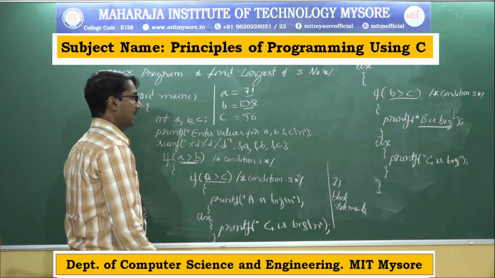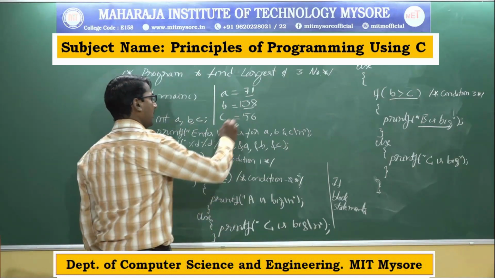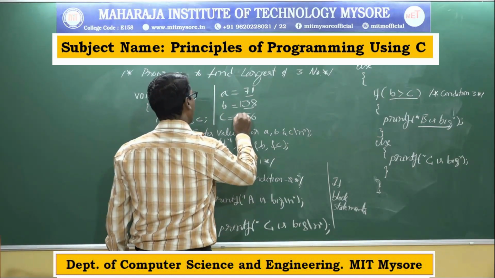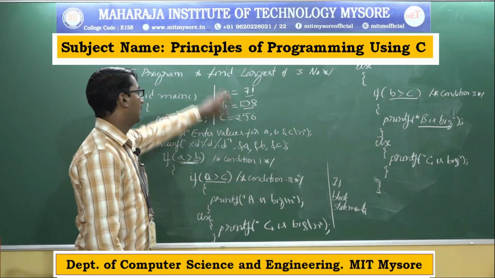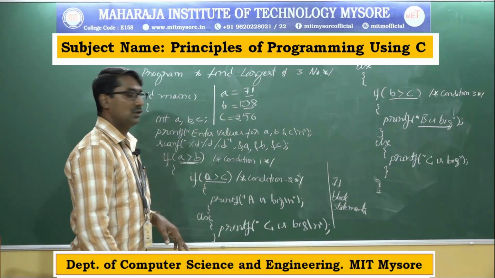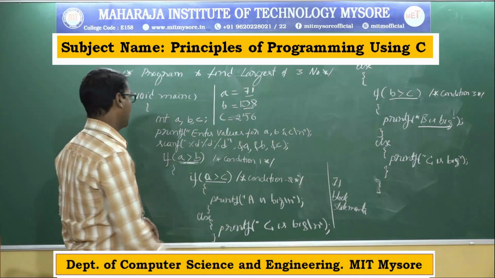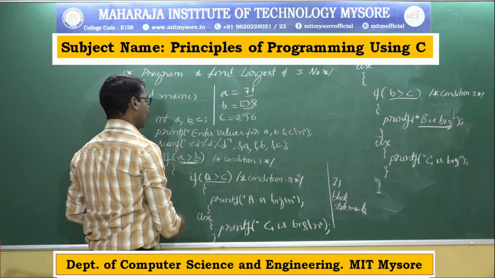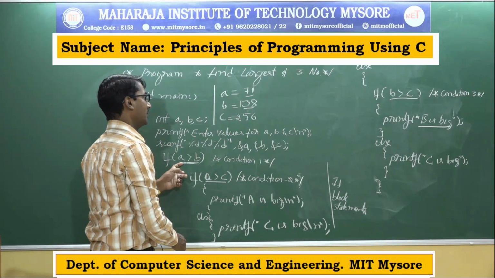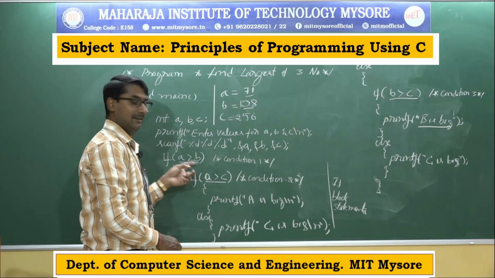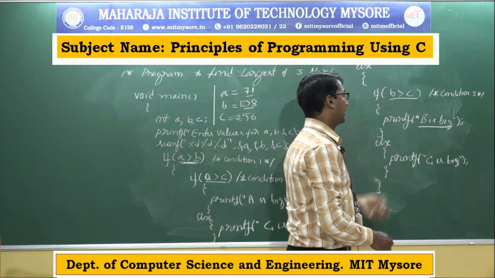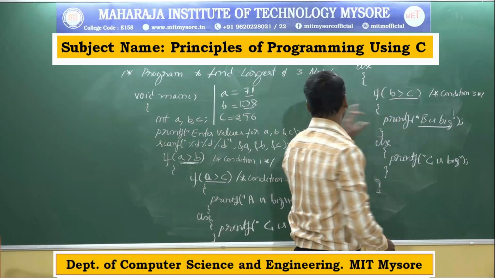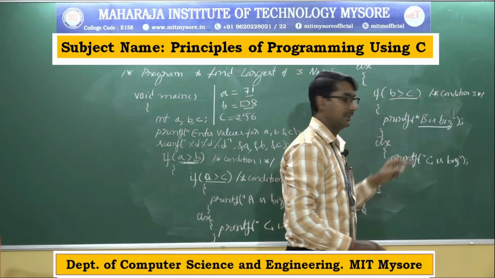B is big. Okay. If in case the value of C is 256, the value of A is 71. So, the value of C is 256. First, A greater than B, so the condition will be verified, that is 71 greater than 138, condition is false. Once this condition is false, it will move to this statement, that is B greater than C. So, B value is 138 and C value is 256.